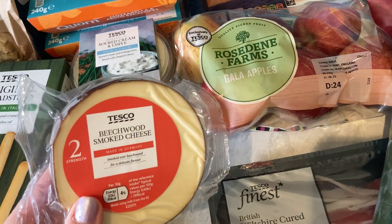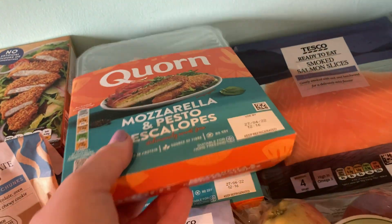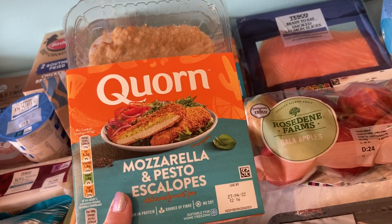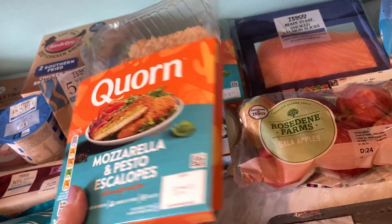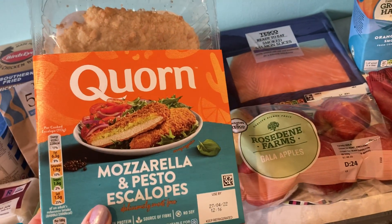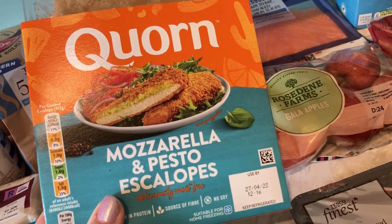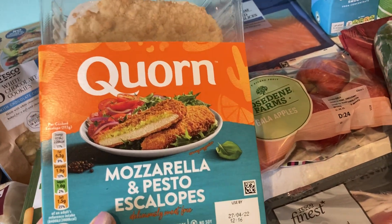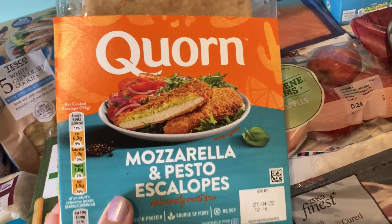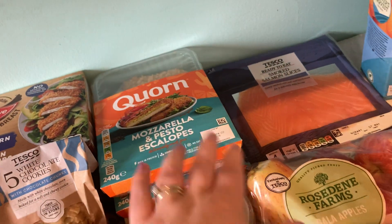Some smoked cheese — I think this was £1.60. These look really nice — they were on Clubcard offer too, I think £2 instead of £3: mozzarella and pesto corn scallops. I've got two — I might give one to my mum as she's veggie, or freeze it for when she comes over. I had something similar the other week — the cheese and broccoli one — and my husband hadn't even realised, he thought it was chicken! So I thought I'd do it more often and they're freezable, which is great.